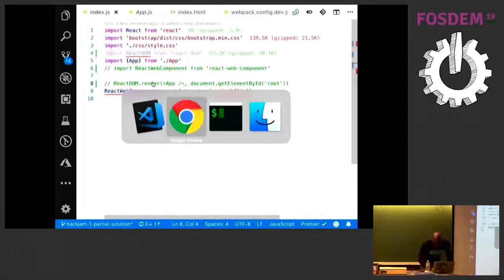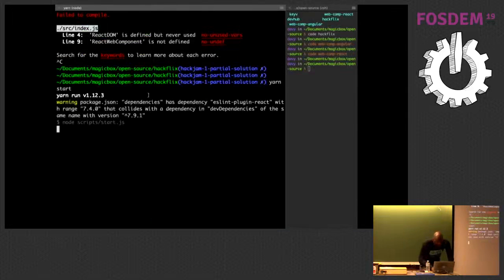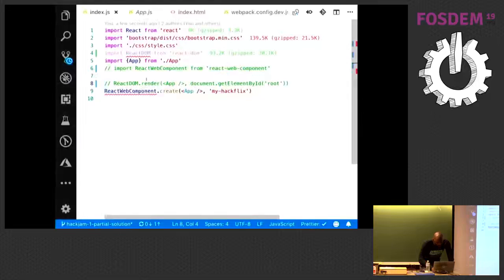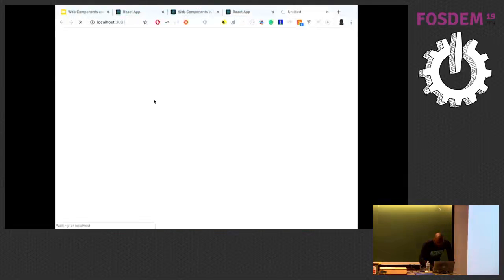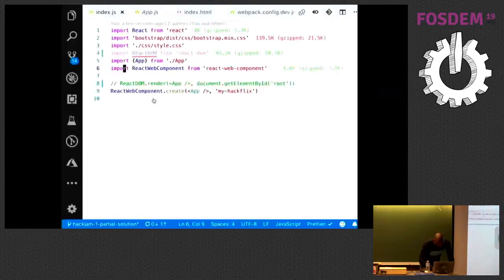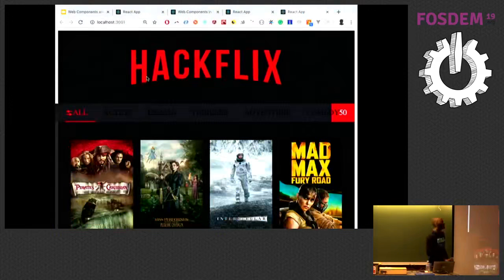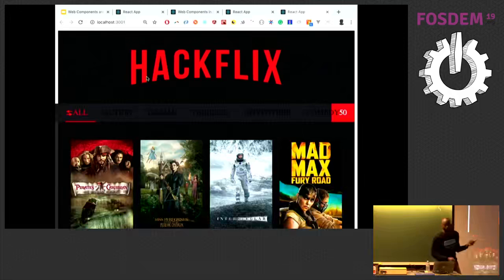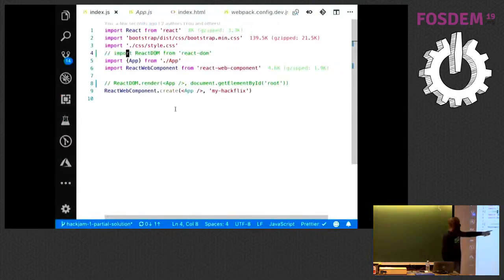So if I go back here, and then make sure that I run my app, the import, thank you. Accept that. There is another one. This is what happens when you do live coding. But this thing here, it is just a web component. That's it. If you take that code, I just turn that into a web component.